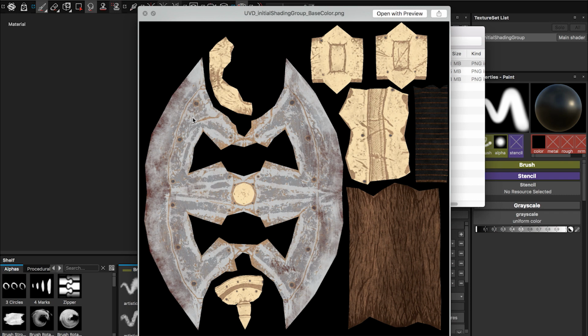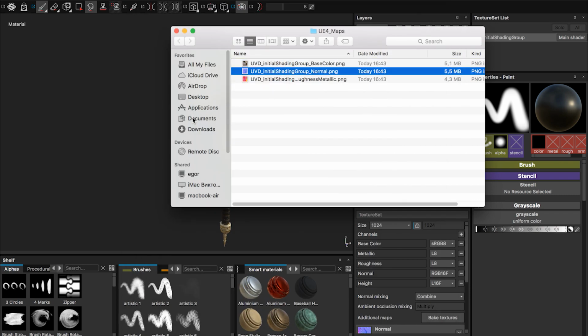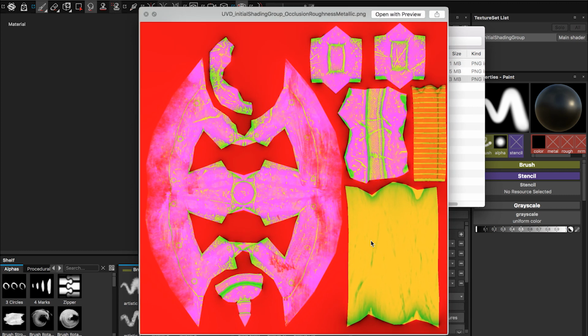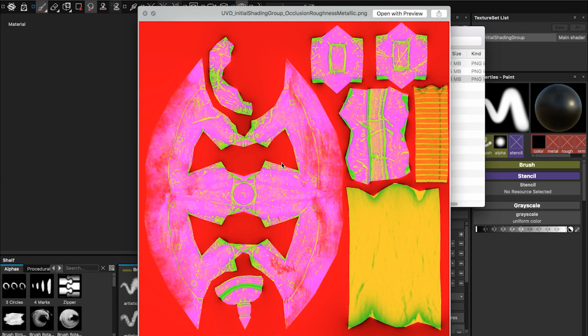Let's see other maps here. Here's our normal map with all the added details, just as before. All the nice creases that we've added, all the bolts, and cool new textures. Here's the weird-looking rainbowy map, where 3 different things are mapped on 3 different channels. Okay, so now let's jump into Unreal Engine 4 and take a look at how it handles these maps.